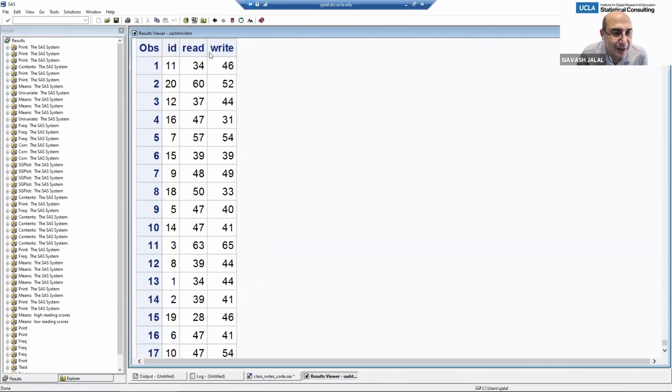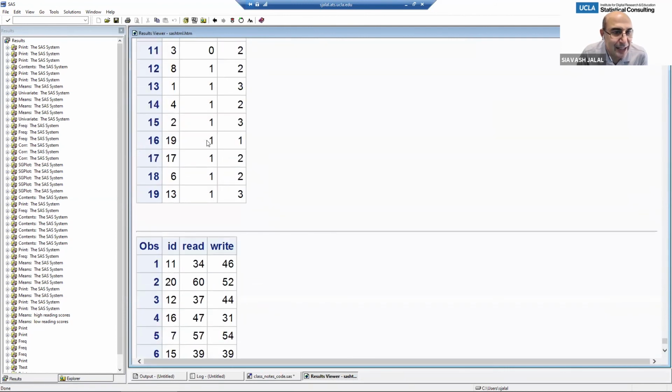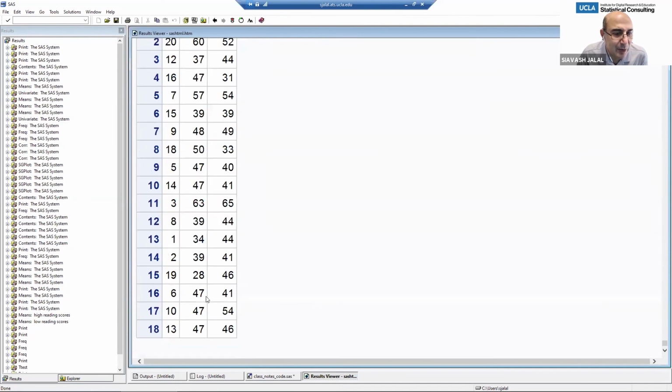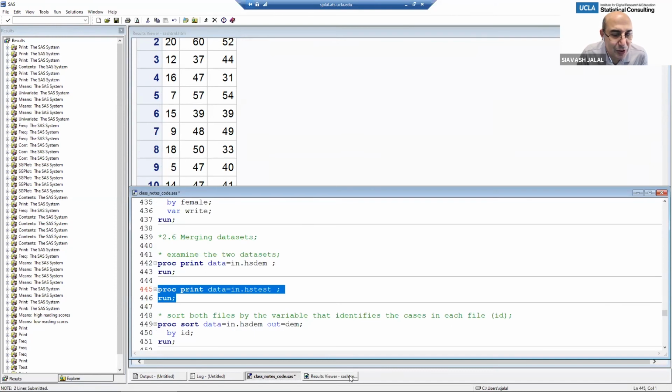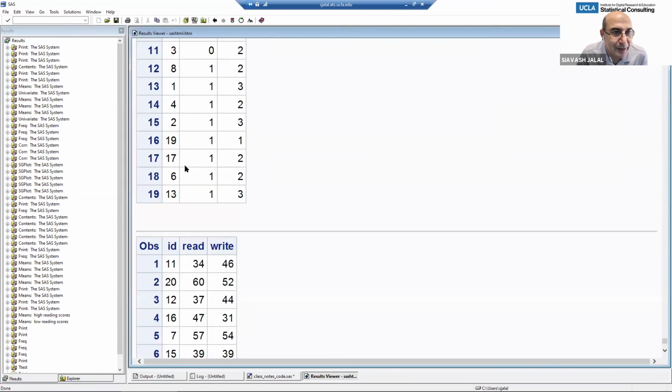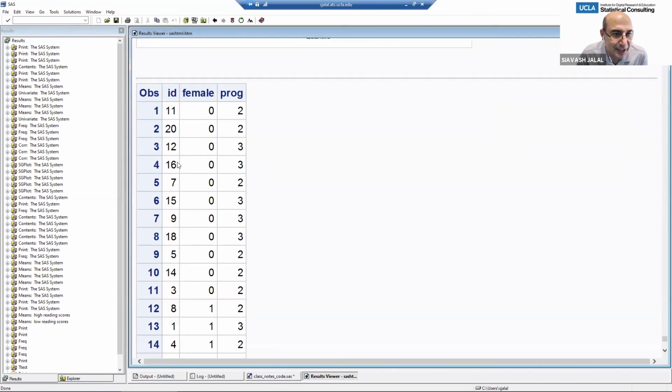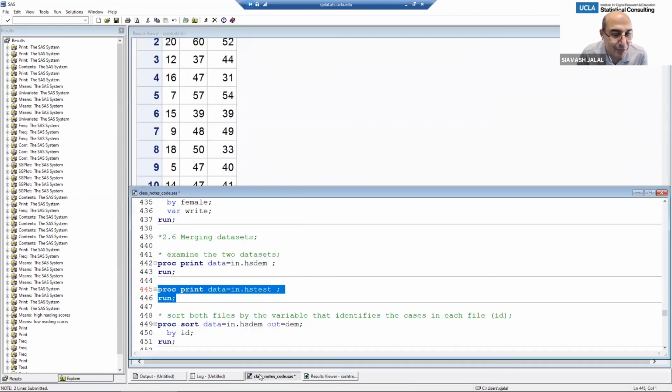This one has read and write, right? This one has 19 observations. This one has 18 observations. So if I want to merge these two, this ID needs to be sorted first so they can merge them together. So sort the data based on the variable you define here.